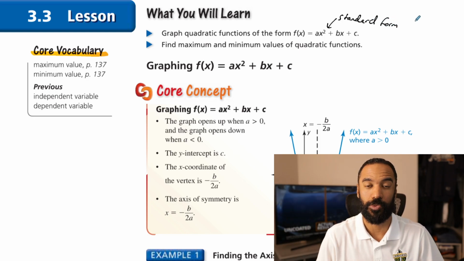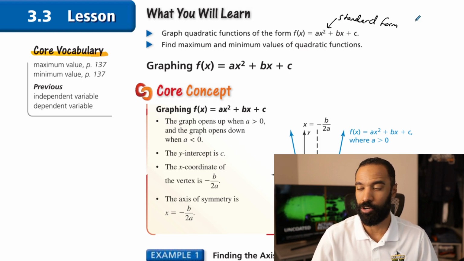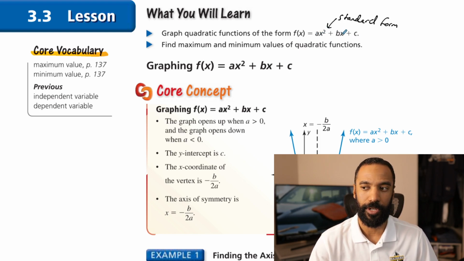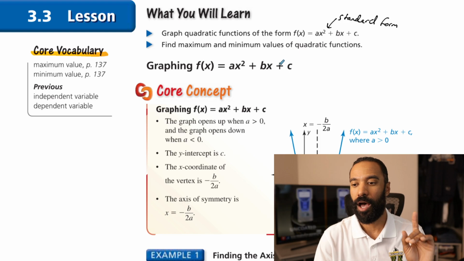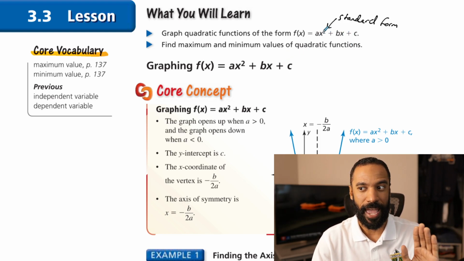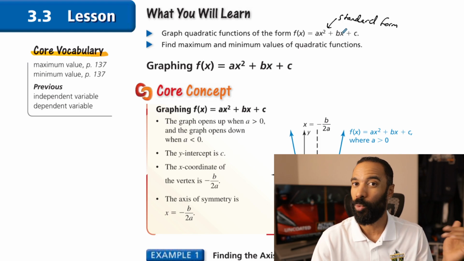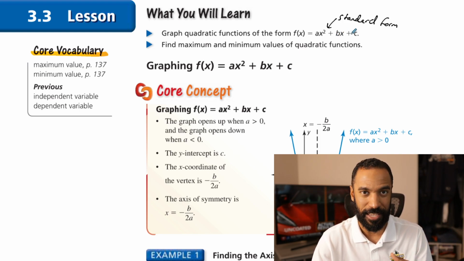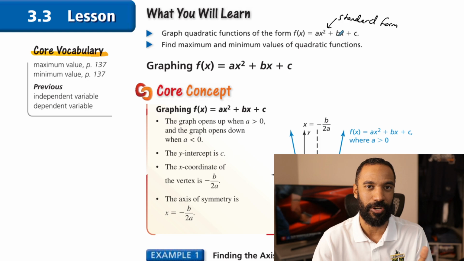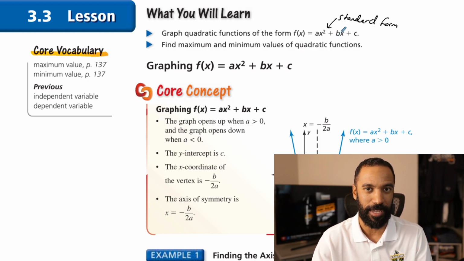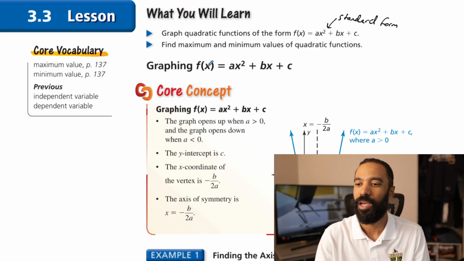And what's interesting is, as we know standard form, as we're aware of it, standard form is descending order of degree. Degree 2, degree 1, degree 0. And they're probably going to say this. Note that A is the only one that cannot be 0. These are allowed to be 0 at any time. We've seen it so far with B and C as 0, and we've seen it with B as 0. And now we're going to have some sort of B value. So we'll see how this affects things.